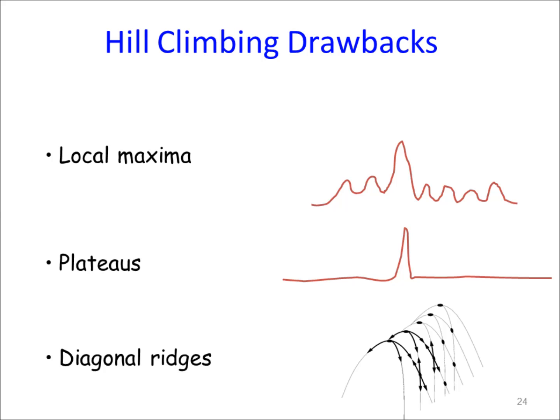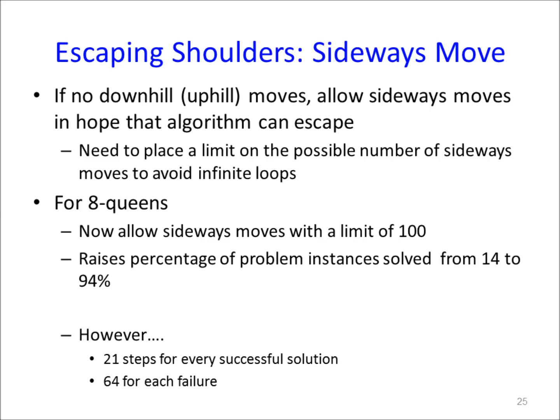Okay, so let's try and fix some of the problems. Let's start with the first easier problem, plateau. Okay, give me a solution to fix the problem of plateaus in local search. Explore horizontally for a limited distance. Let's just allow moves which are same. It's called a sideways move.